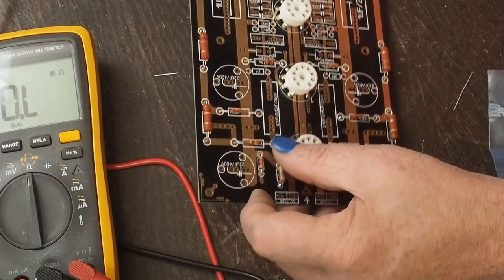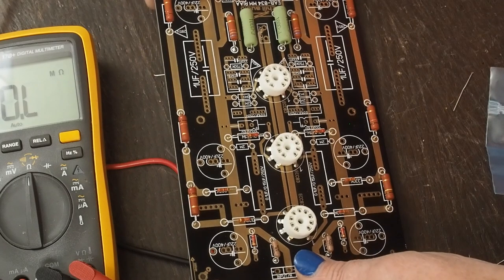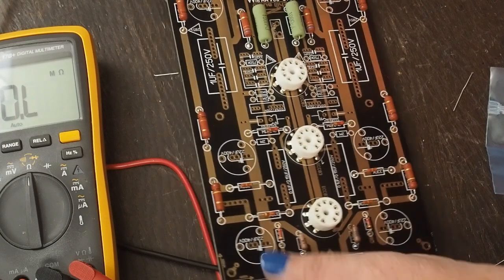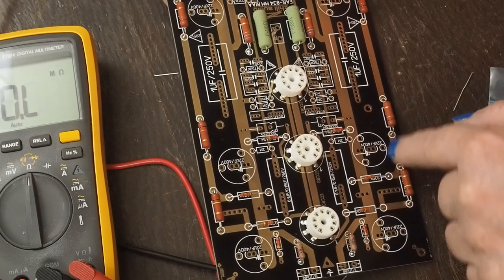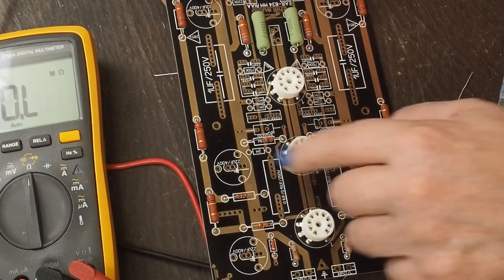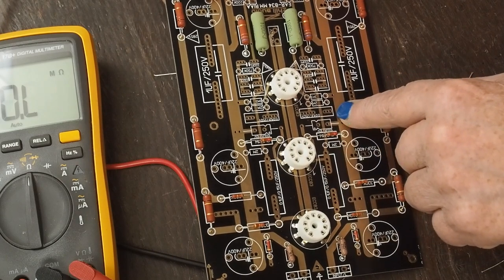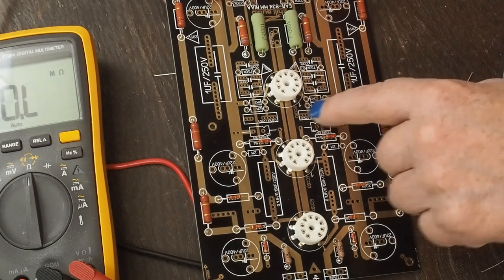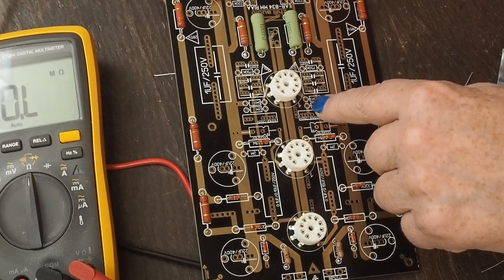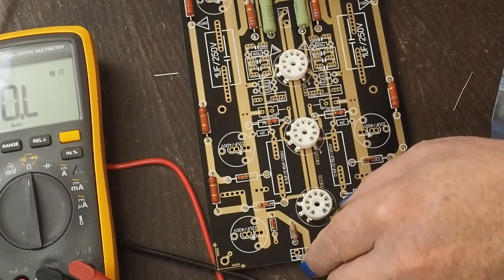Okay, what are our next resistors as we follow down the board? Okay, that's capacitor, that's capacitor, capacitor, capacitor. Okay, we've got 2 megs. That's another capacitor. And then we've got another capacitor, and another 2 meg, and another 2 meg, and then a 3.3 meg on each side of that.